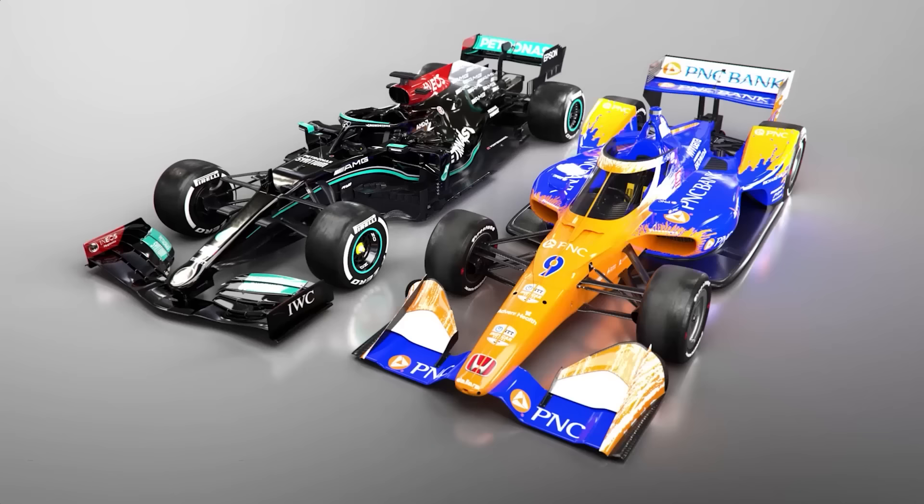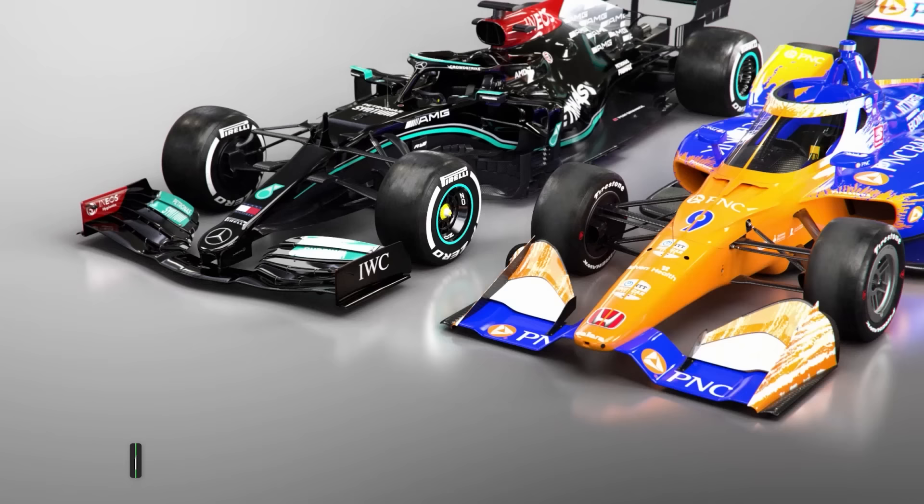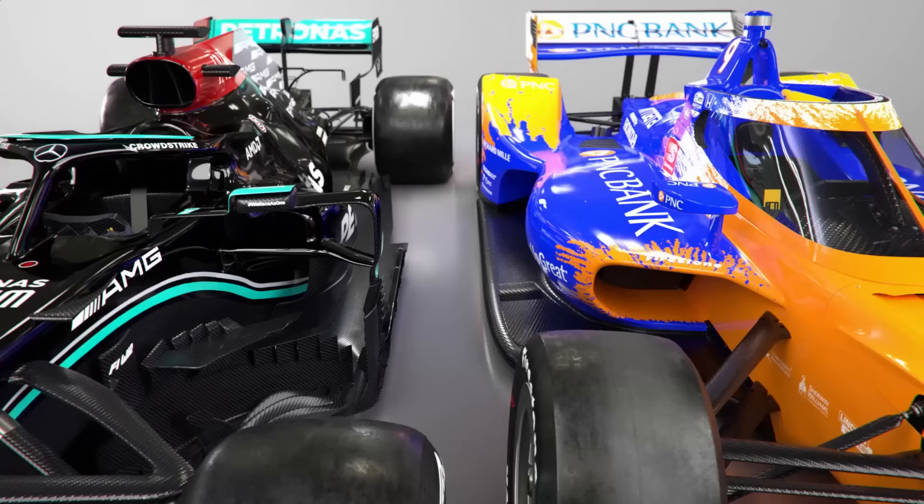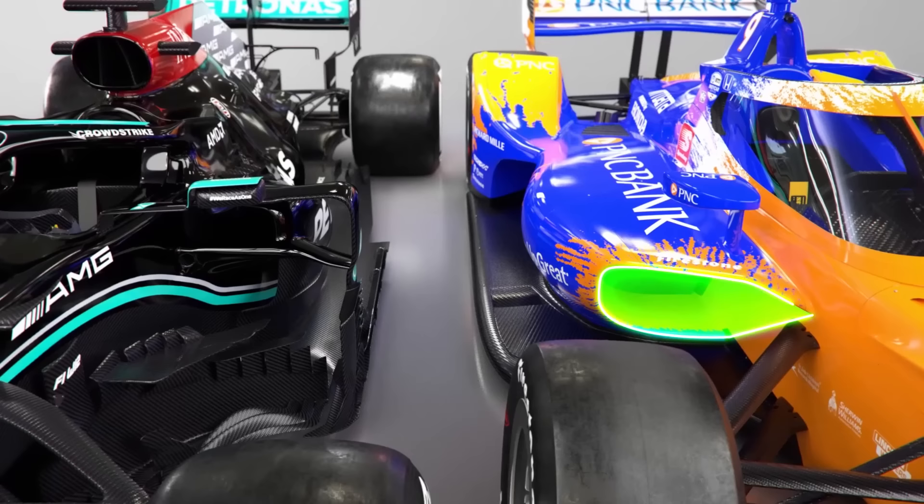Overall, the cars don't look dissimilar, but work to very different concepts. Both have slightly raised noses to open up the floor to clean airflow, but IndyCar has a few extra differences with its rear wheel guards and lower engine cover, to help mitigate things like drag. As Formula One focuses on making its side pods smaller and smaller each year, IndyCar's side pods are much rounder, and don't endure that level of development.